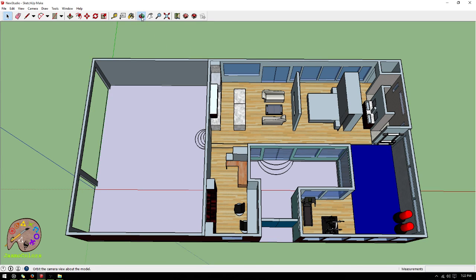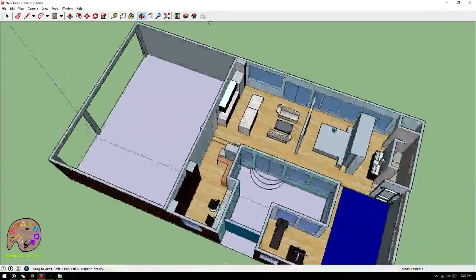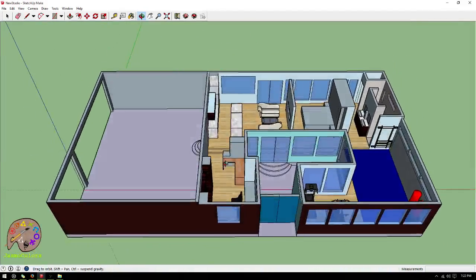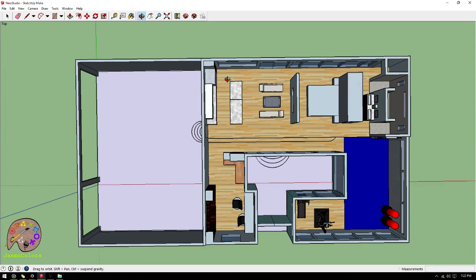I have a 3-car garage over here, this big empty space on the left, right? And the door from that garage is right here to get into the house, and there is a little step up. So what you have is your kitchen, and essentially your living room, and then your bedroom, because it's a 1 bed, 1 bathroom, and here's your bathroom over here on the right.